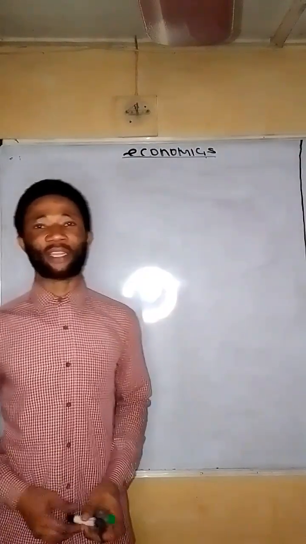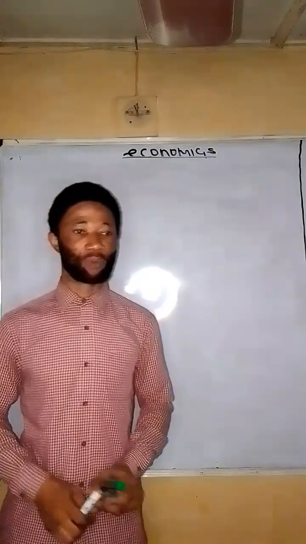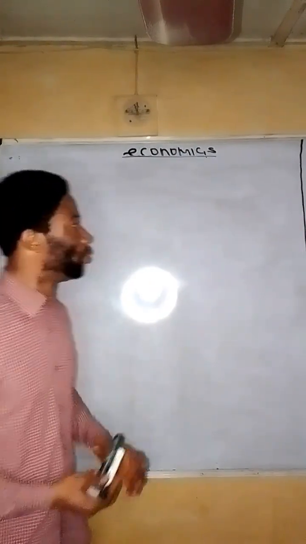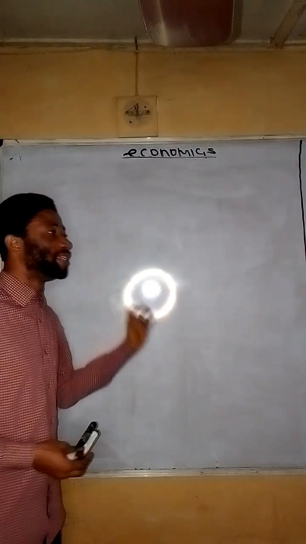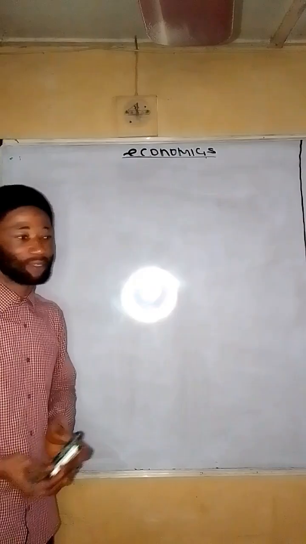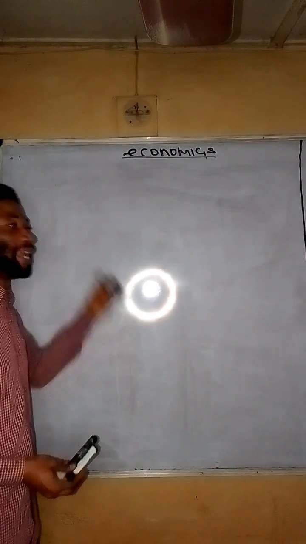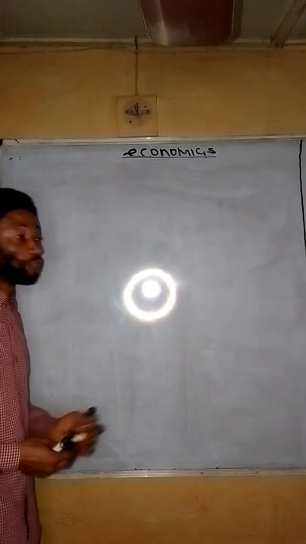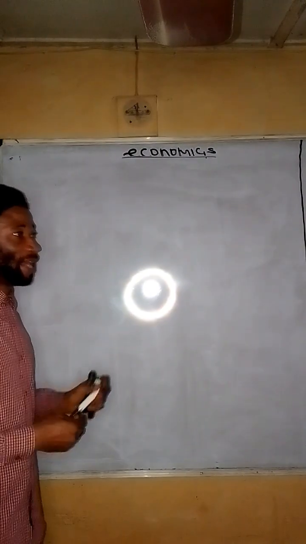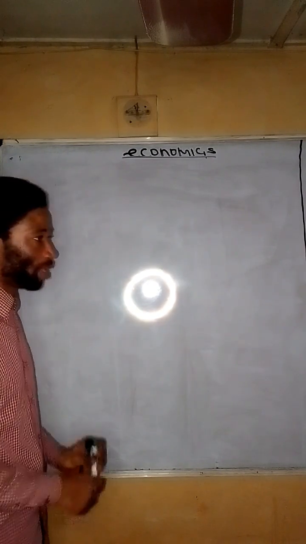So we are still looking at the relationship between revenue, elasticity, and slope. Now, in my previous video, the one I did a while ago, I told you the relationship between these three things: elasticity, revenue, and slope. I told you the relationship between them verbally. Now, in this class, we are going to look at the mathematical and the graphical aspects of those verbal explanations. Those explanations I made earlier, I just want to put them in a graph and in a mathematical form so that it can appeal more to my viewers.